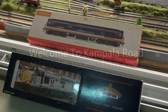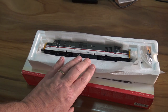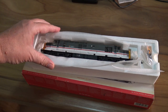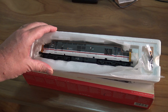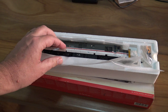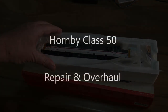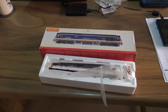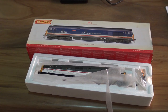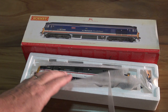G'day everybody and welcome to Kampala Road. The subject of this video is repairing one of these locos. Just a quick backdrop to why they need repairing: I had 53 locos arrive from Papua New Guinea — I used to live there and still have associations. My layout took 9 months to get here, going via Australia, and everything electrical that arrived was basically stuffed up, including 53 locomotives. 20 were ring-filled, consigned to the top shelf and won't be fixed. 33 are the can type, more modern locos, and 32 arrived not working.